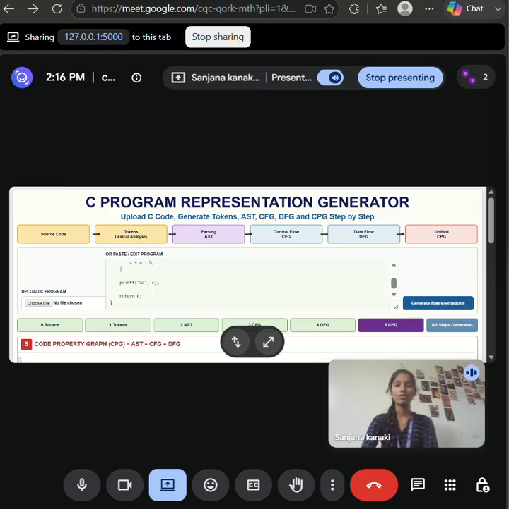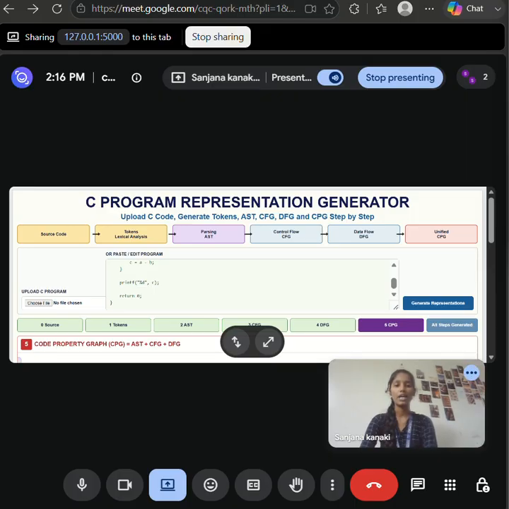AST generation uses context-free grammar. Grammar rules define valid program structure. CFG in program analysis is different from context-free grammar, but both are used during compilation. This is the connection to automata theory and computation.